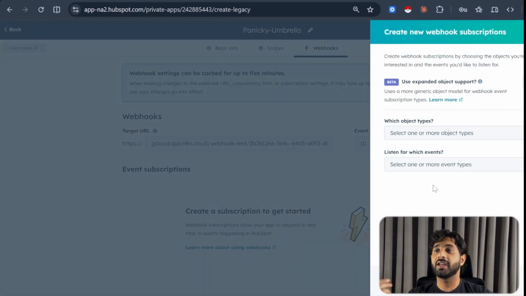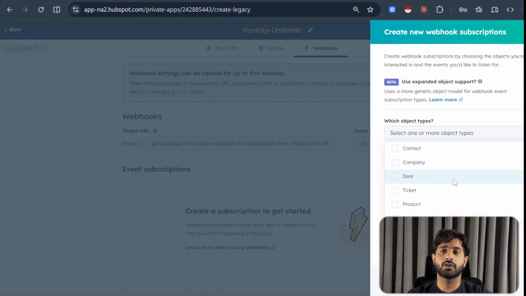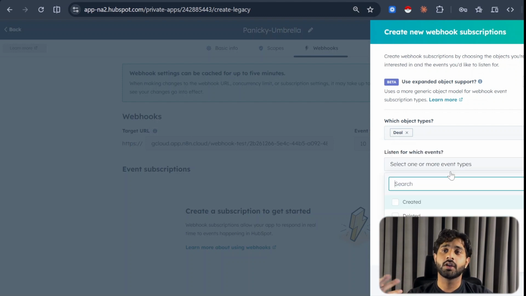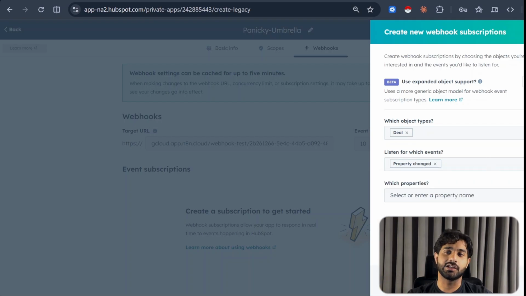So we also have to create a subscription. Based on the exact thing we want, it'll trigger it. For example, the object type. What object type do we want? We want to trigger it on a deal type object. Now, what event we want is a property change. The property change means for any change in the stage in the pipeline, we will trigger that workflow, right?